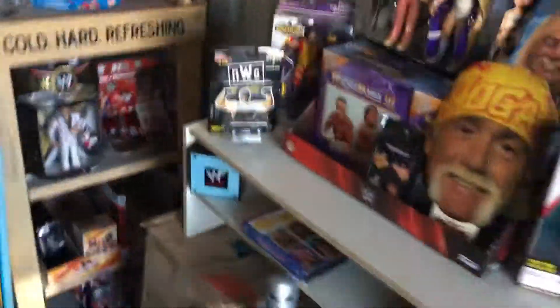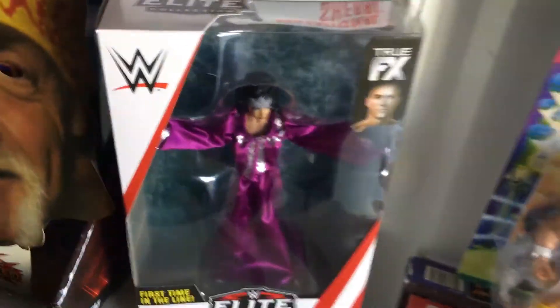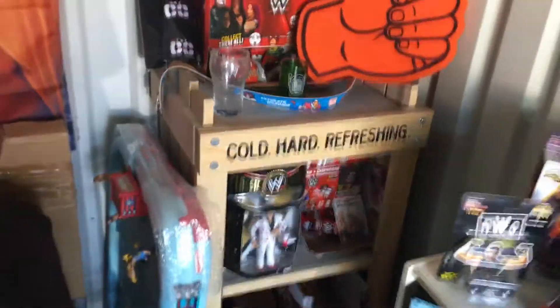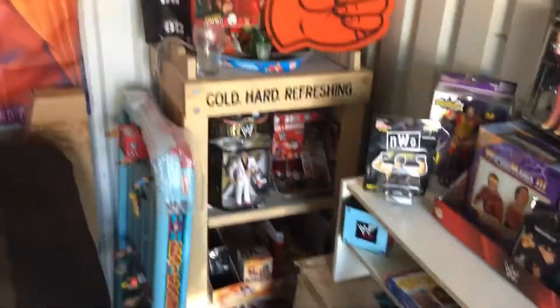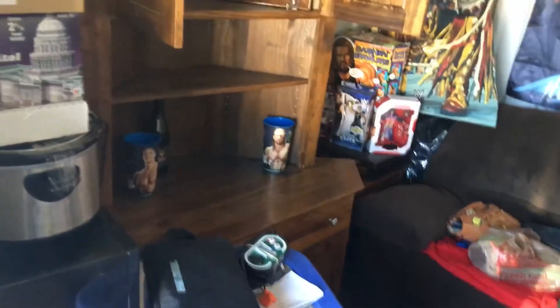Always growing, always evolving. If you haven't seen the Sensational Sherri video, definitely want to check that out. You may have also seen this other addition I got to the store — I just started collecting displays, so imagine how it's going to be a year or two from now. I've got one, two, three, four, five here, one at home making six — would be seven, but I gave one away to a friend.